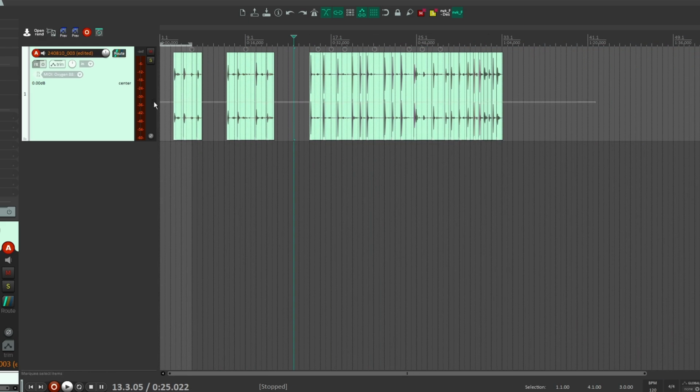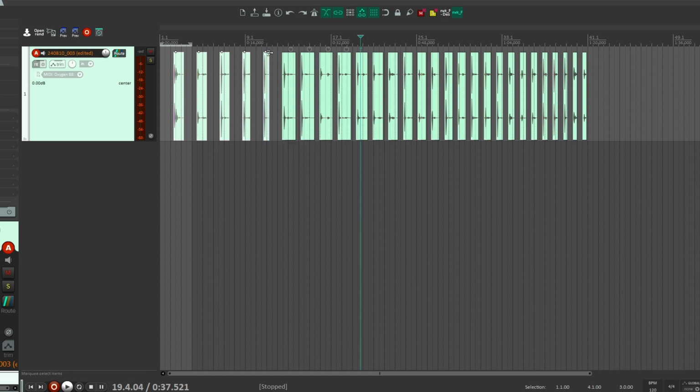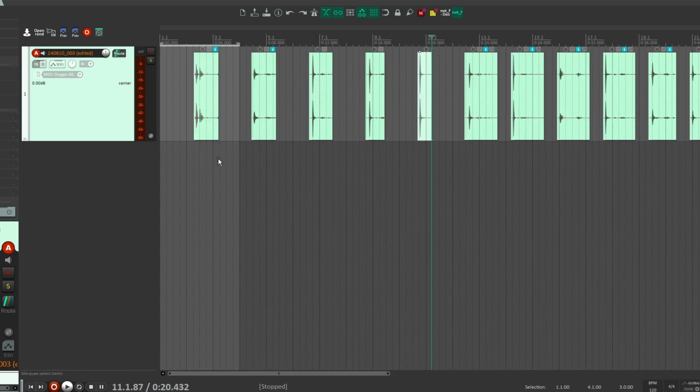All right, so I've cut up everything. Now what I like to do is order them by length so I can see what they look like in terms of length. I normally like to grab the longest ones here and bring them in because I already know they're going to be a little bit too long. So maybe something like this is fine.